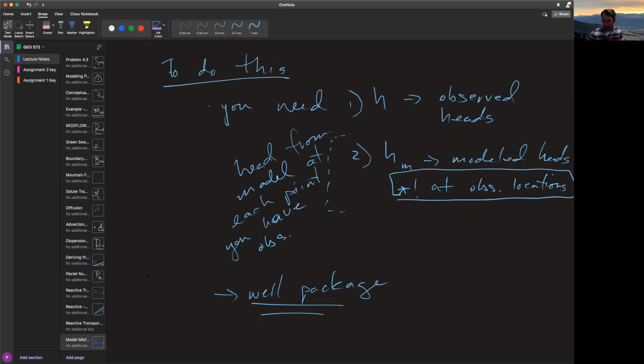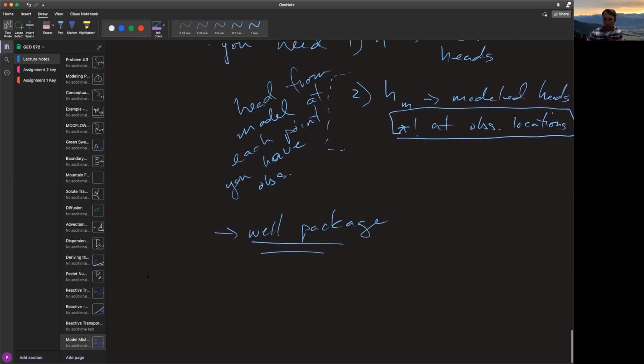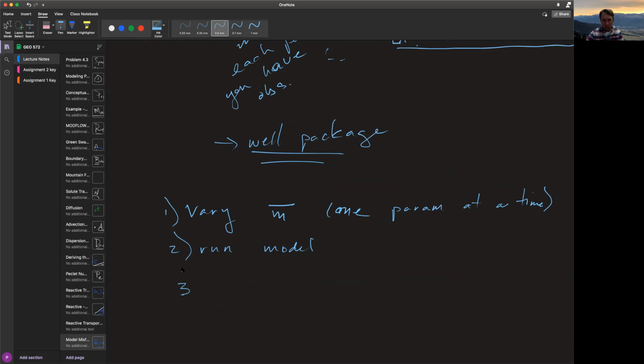So the basic sequence is: one, vary M, usually one parameter at a time. Two, run model. Three, calculate R.